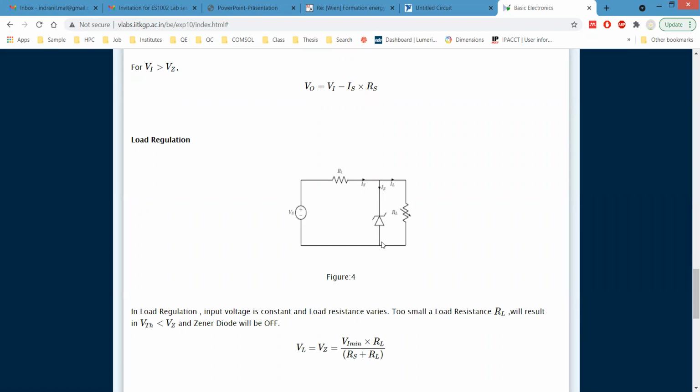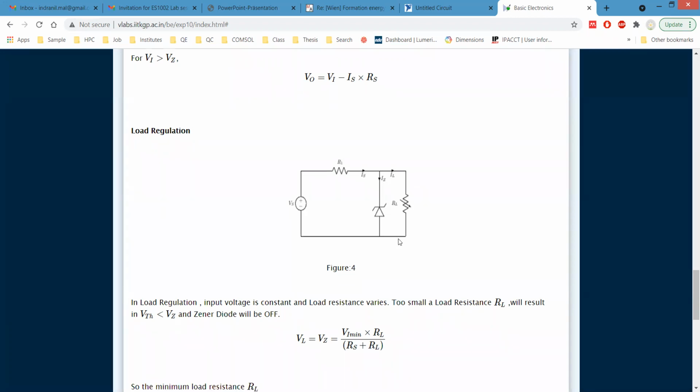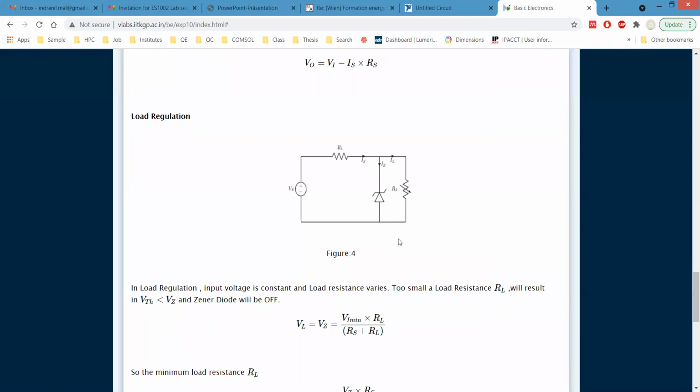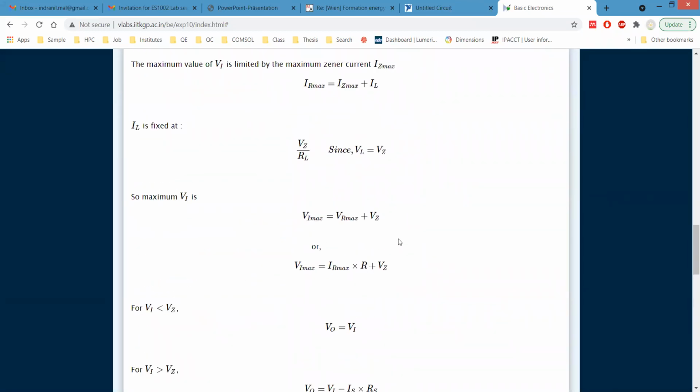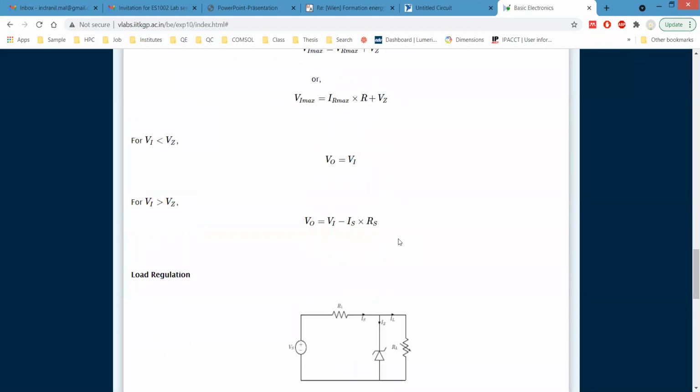So basically, Zener diode will help. So in practice, not only the Zener diode can control this. There are so many things and drawbacks. But for basic purposes, we can say it will act as a voltage regulator. So that is why these two characteristics are needed: line regulation and load regulation.